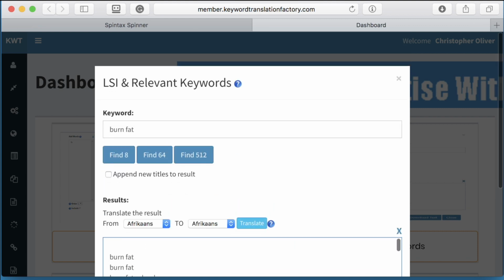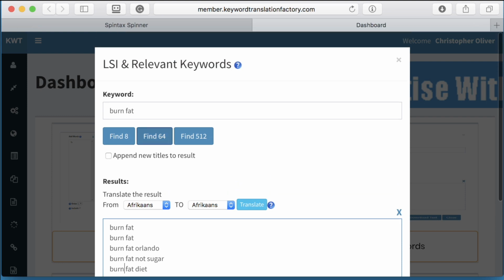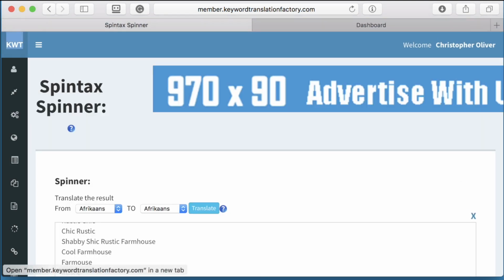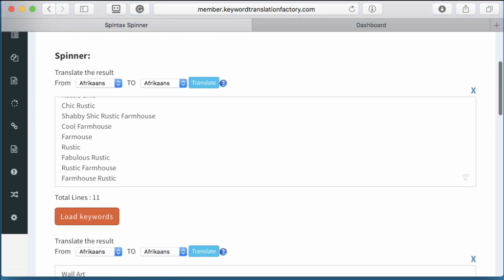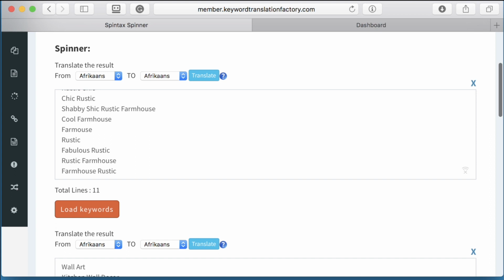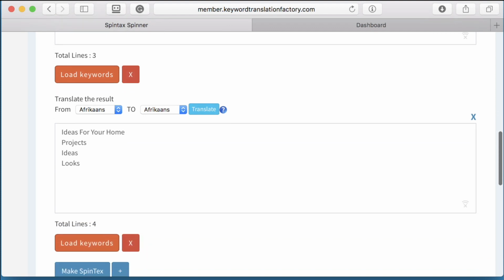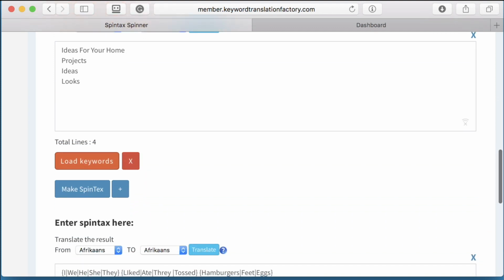Why? Okay, anyway, this is a cool way to generate keywords. You could then make 3 lists of these and then pop them into the tool over here to generate the Spintax. Pretty cool, huh? Anyway, I've got mine. You've got 3 boxes. There's the first one. You can use these buttons to load your list of keywords. In my case, I was just lazy and typed them out. Howdy, folks. Make Spintax. I think that's supposed to be Spintax, but we are in Texas here, so I guess it's Spintax.